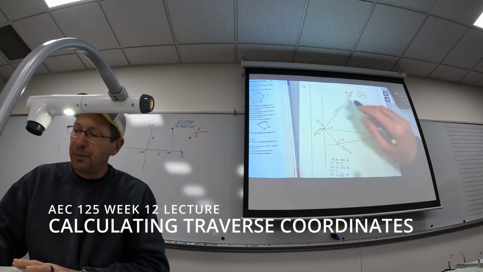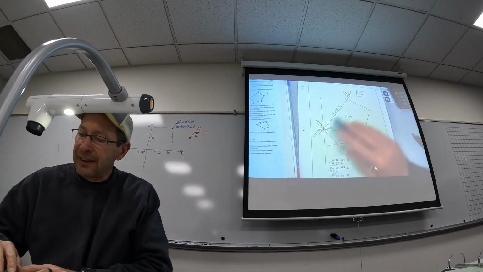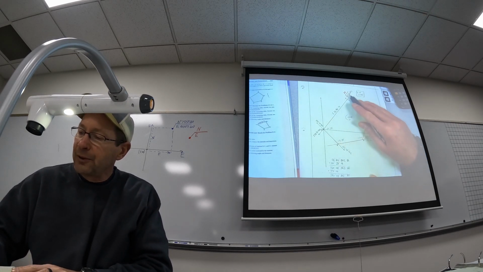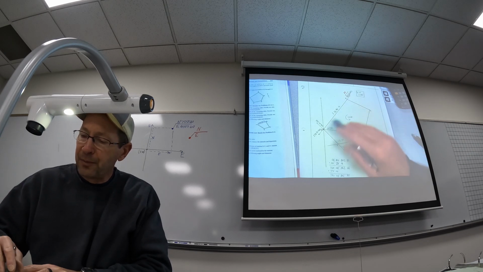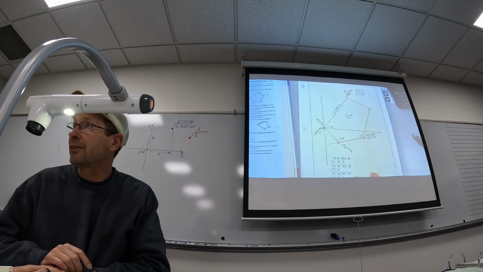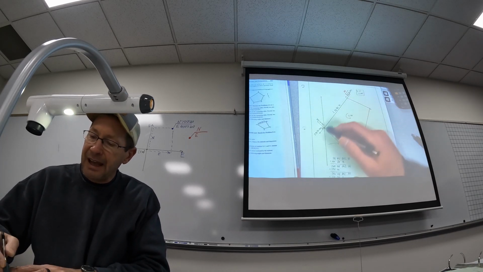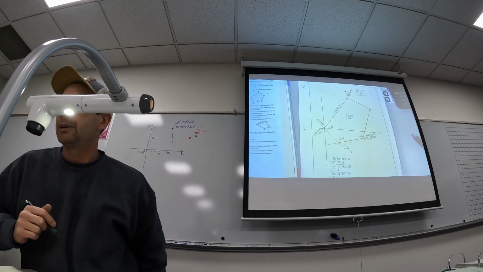So we've got to do a little bit of thinking here of how do we get there. If they said that the azimuth from A to B is 58°40', but we're going from B to A, our forward azimuth is in this direction. Does that make sense to everybody? In other words, B to A, we're going counterclockwise. B to A is what we're going to call forward.